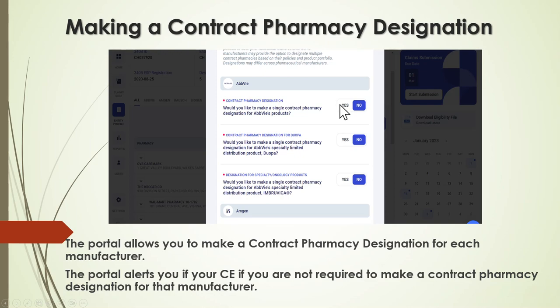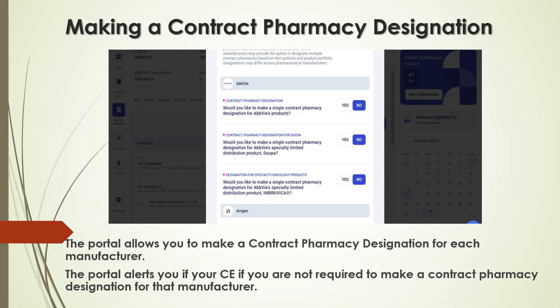It's going to ask you to confirm, I think, reading a policy or something. Then you pick which pharmacy you want. It's that simple to make the designation here. Now, to do all the analysis behind the scenes to decide which pharmacy I should pick is a pretty time-consuming and complex process. But once you get to actually picking it here, this is the easy part.